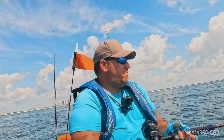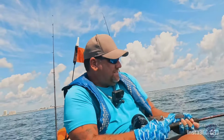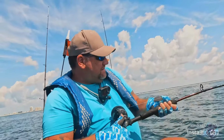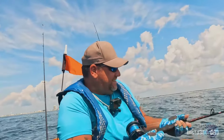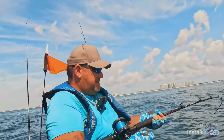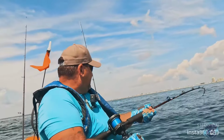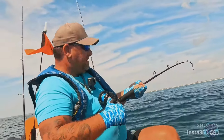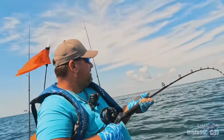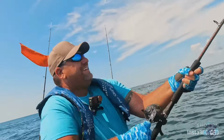All right, so after a few red grouper, I finally hooked up into something that was absolutely massive. At least it felt massive. There's several times I thought it was going to end up pulling me right out of the kayak. One of the guys I was fishing with suggested it might be a Goliath grouper, which, yeah, I'm not going to keep it, but that would be really cool to bring up. So we're going to fight it, see what it is. At least give it my all.